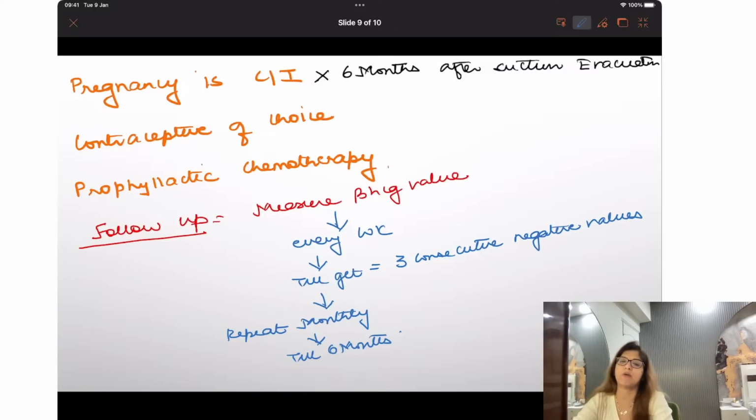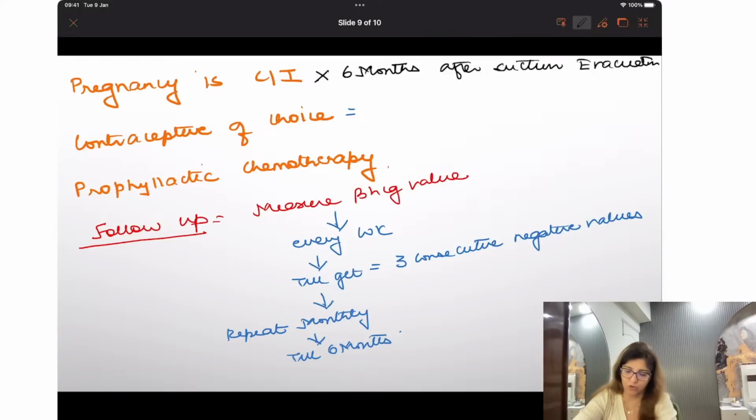During these 6 months, I do not want the patient to get pregnant, because अगर patient pregnant हुई, her HCG levels will increase and I will not come to know कि उसका HCG level क्यों increase हो रहा है. Whether it is because of the neoplasias, gestational trophoblastic neoplasias, or whether it is because of the pregnancy. Right? So she is going to ask you, okay doctor, अब बताओ फिर, you are saying I don't have to conceive.